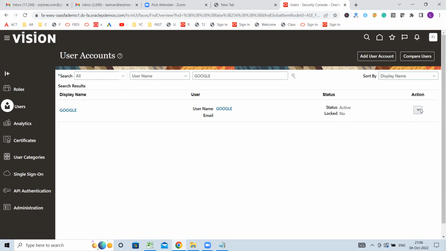So here you can perform certain actions against this user record. What are the different actions available? Let's see. Click on this drop down. Lock account. If you just select lock, it will update the locked status as yes. With this user, you cannot log into this instance. Reset password. Okay, reset password, you just select.